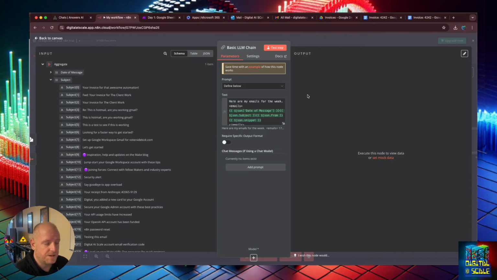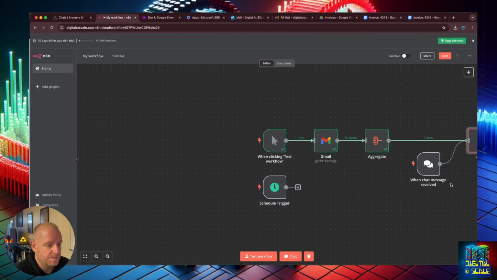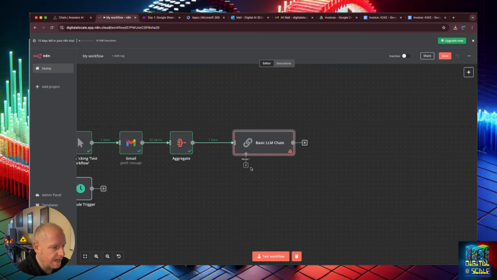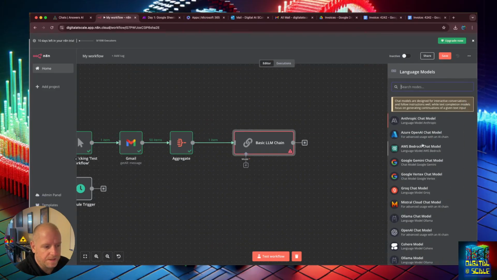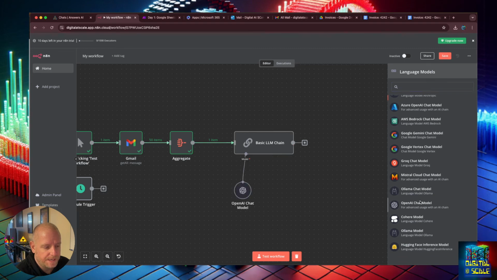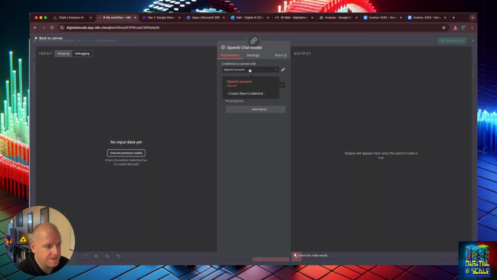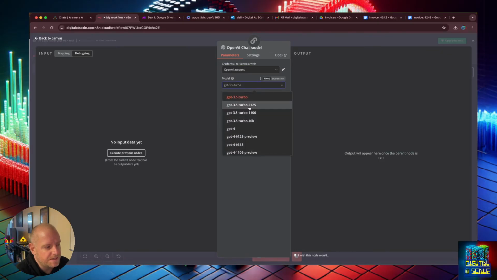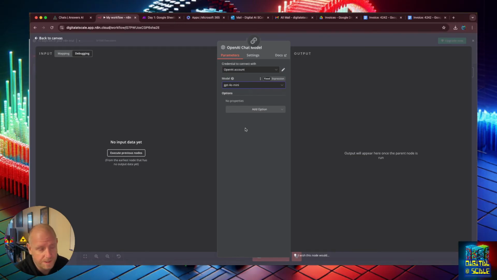But before we can start using this, one thing we need to set up is, when we added this, it automatically added this chat. Go ahead and delete the chat. There we go. I need to add an AI model. On Friday, we went in and added OpenAI. So as you can see, my OpenAI account is here, and for this I'm just going to choose 4.0 Mini just because it's the cheapest. And I highly recommend using 4.0 Mini for all your testing.